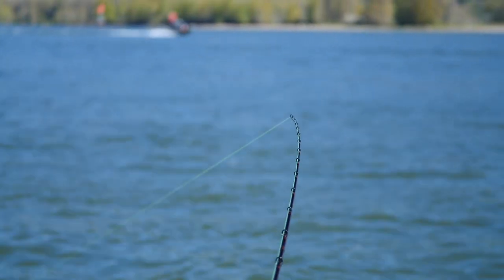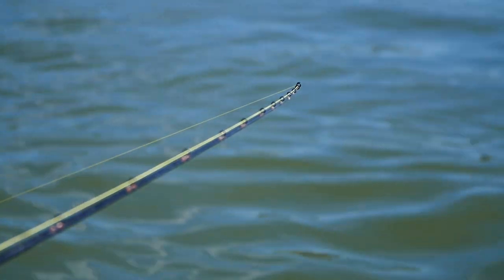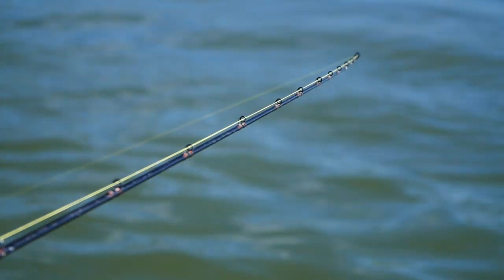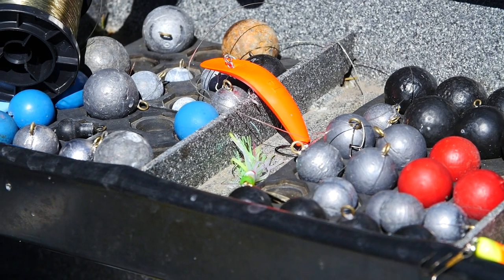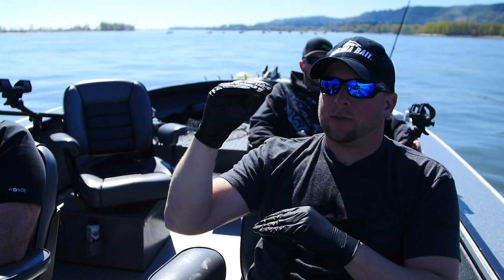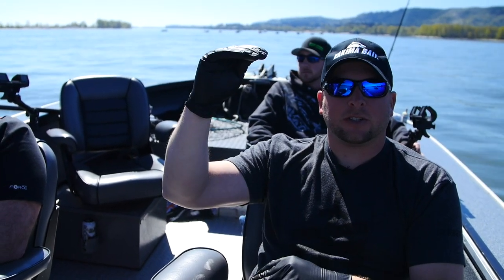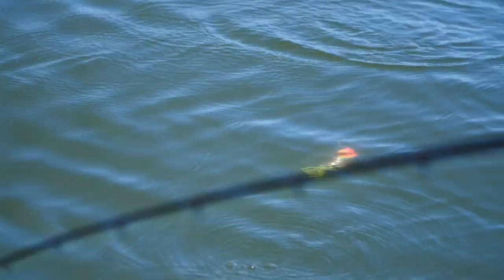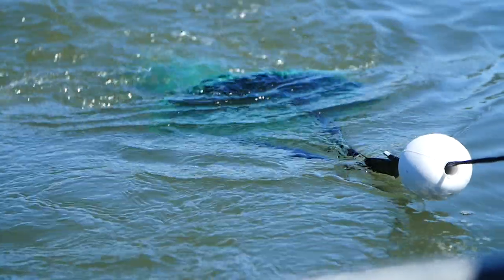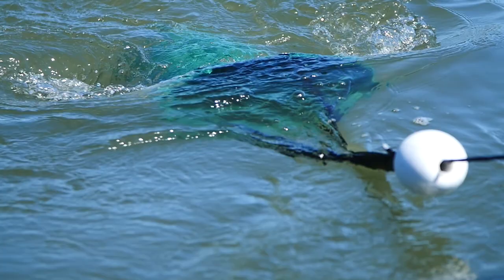So now all we gotta do is just keep on adjusting our distances behind the boat, which again changes our dropper length. The further we put it out, the shorter that dropper length becomes and gets our gear closer to the bottom. So instead of changing our dropper lengths from 12 inches to 24 inches to 36 inches, you can just put it out different distances behind the boat. And we're just going to keep on sitting here, waiting around, enjoying talking with the boats around us, and see if we can't figure out what these fish are biting on.